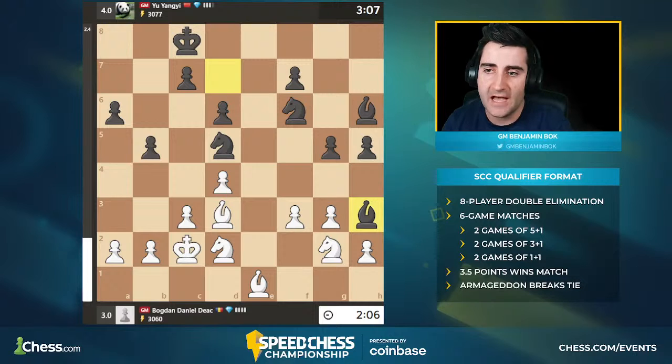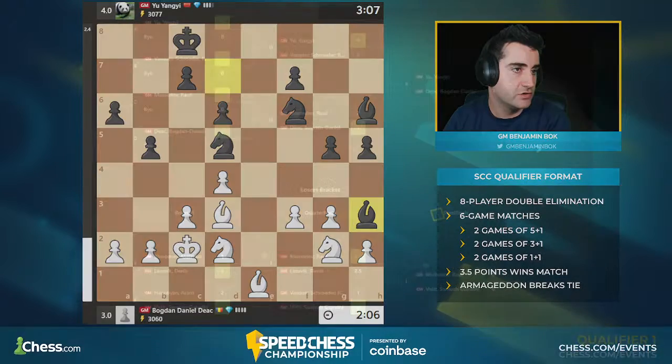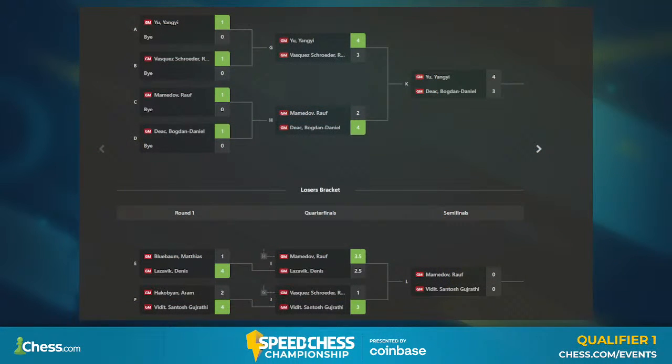All right, so I think that wraps up this round. So let's recap all of the action real quick. So Yu Yangyi is the winner of the winner's bracket. He qualifies to the 2023 Speed Chess Championship presented by Coinbase. And Mametov and Vidit are going to duke it out in the semifinals of the loser's bracket. The winner of that match will face Deac for a shot in the 2023 Speed Chess Championship presented by Coinbase.